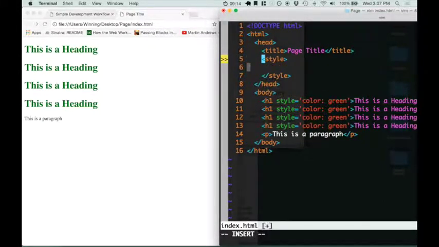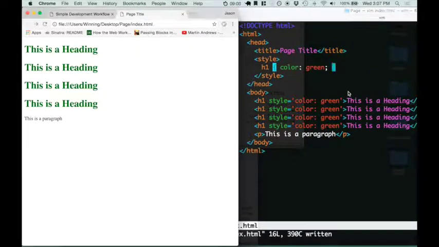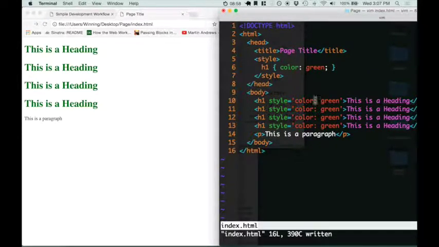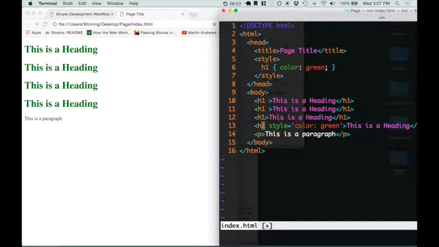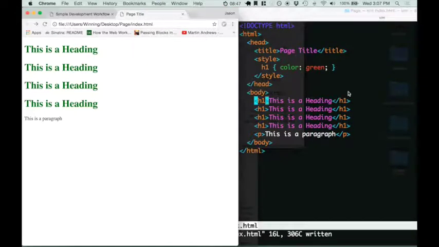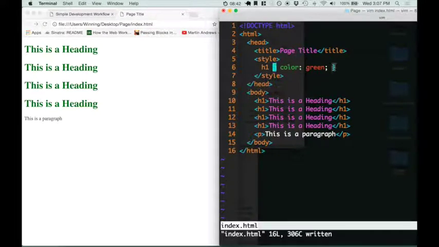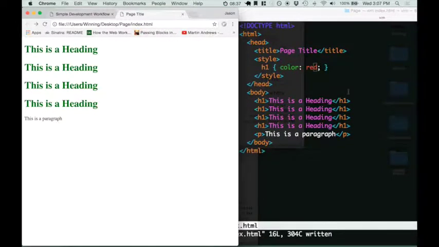And putting the attributes here. So here we want all H1 tags to be the color green. It's like that. Okay, let's see if that works. And then we can remove these things. And we still get green. I'm reloading the page, and that way, if I want to change it now to red, it's a bit easier to manage.